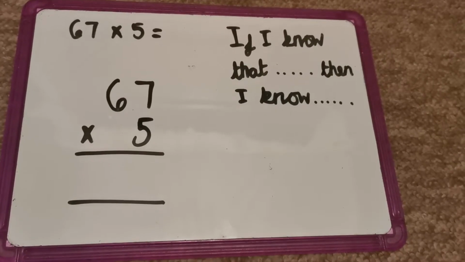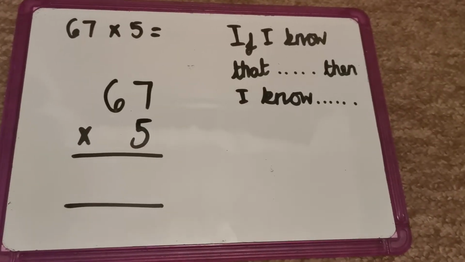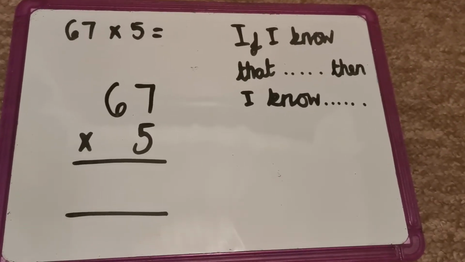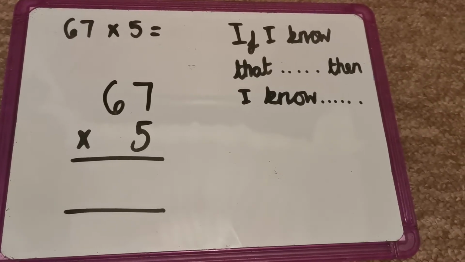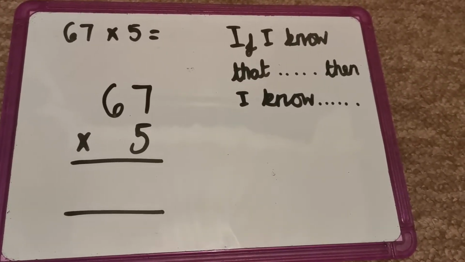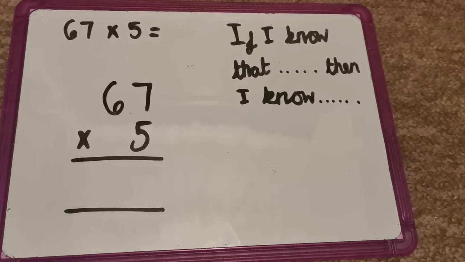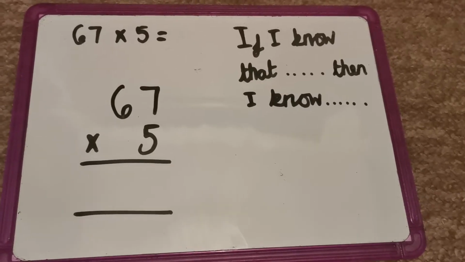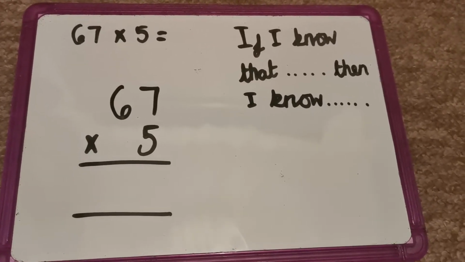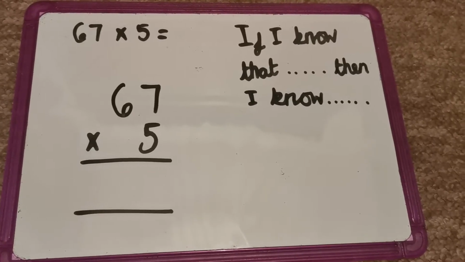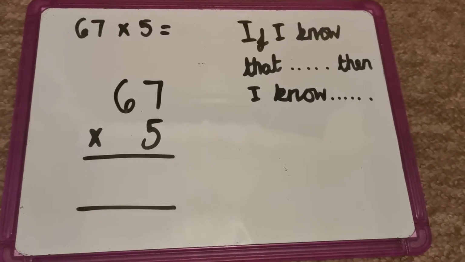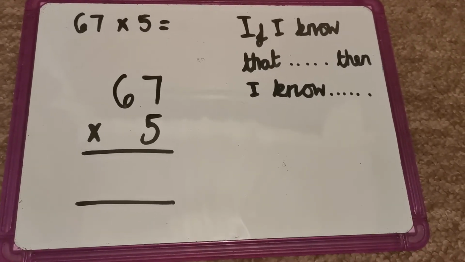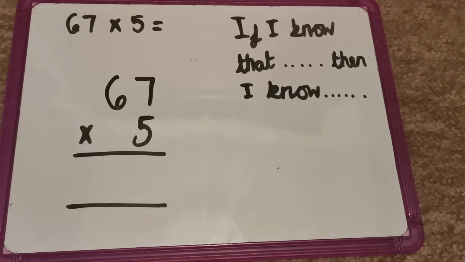Before we start, make sure of how you've written it on your page. Make sure that all your ones are together, so you're creating columns, and then all your tens are together. And if you have any hundreds, make sure they're in the correct place too. We're going to have a little think about this first question. I've got two other calculations to show you too, and we are going to be multiplying a 2-digit number by a 1-digit number today, and we'll be regrouping in both the ones column and the tens column, so in multiple columns today. So let's make a start.